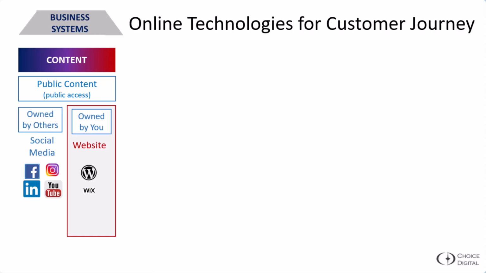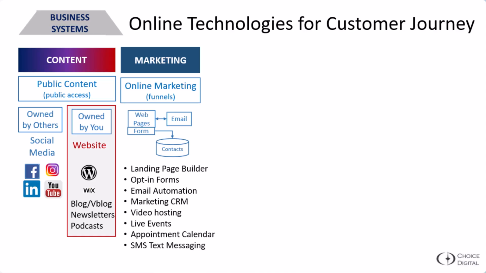So now we're going to look at the rocket this time, again going left to right. But I want to talk about the online technologies that you need to support the customer journey. The first thing to notice on the left is you'll be publishing free content, and this will be for public access. Many times this may be on a social media channel, but you want to have a piece of the internet that you own, in other words, your own website, where you can deliver your content and you have full control over that content.